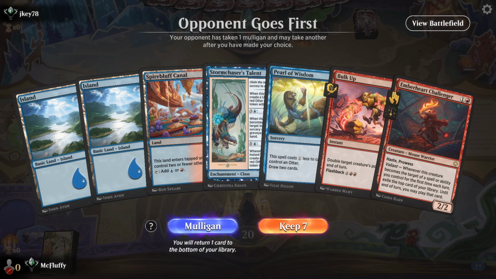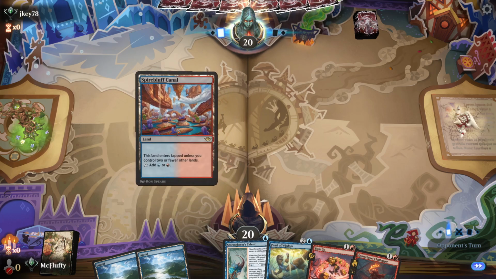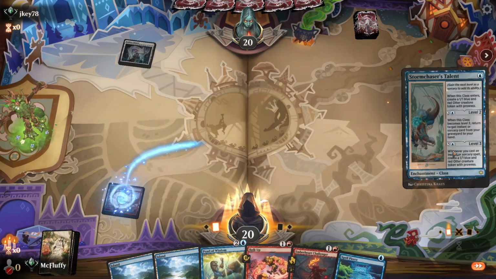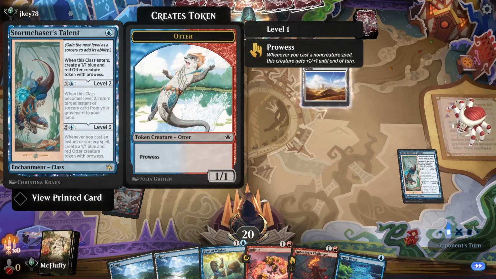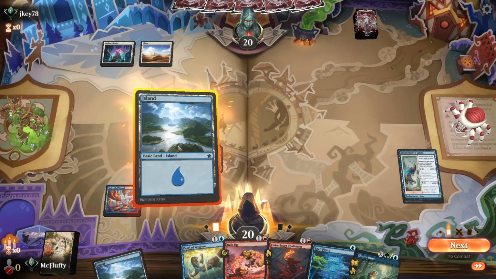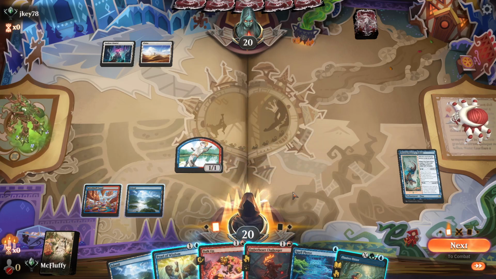This hand looks alright. We have 2 creatures. We have card draw. We have pump. Pretty much all you could want. Another big upside of Stormchaser's Talent that I haven't really mentioned is it makes a prowess creature. You have these level up abilities, but it also is a non-creature spell. So it kind of feeds into the game plan of casting.